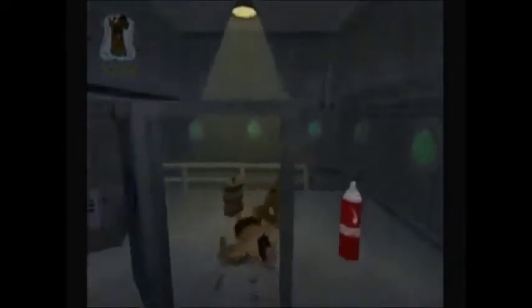Okay, that's all the Scooby Snacks here, so we can continue back into the room we were in before. Now we can go up. So take care of this caveman, and then go down this ramp.